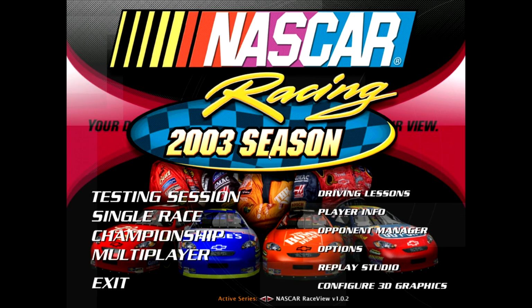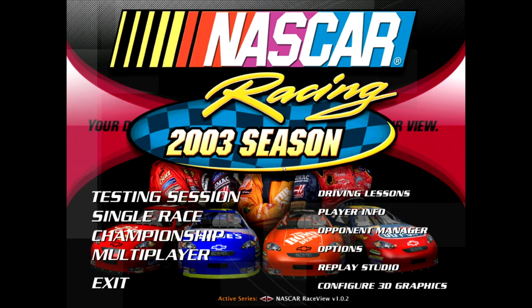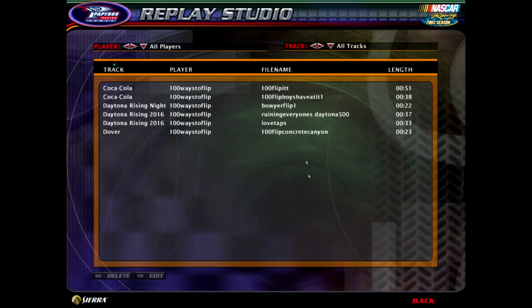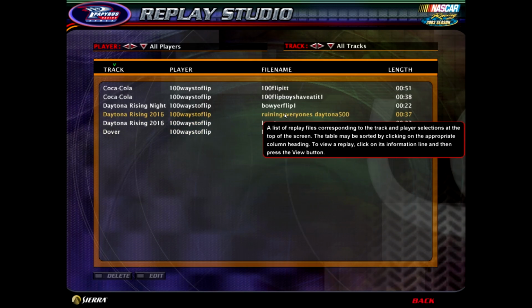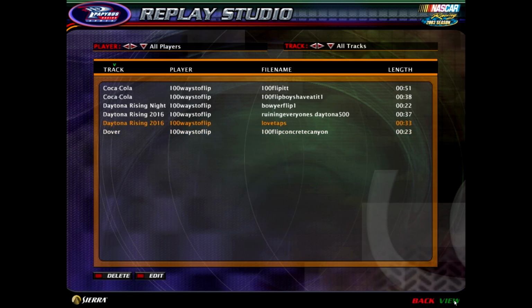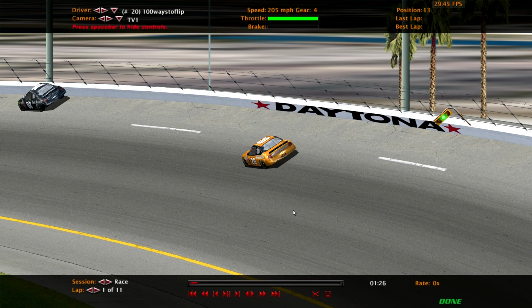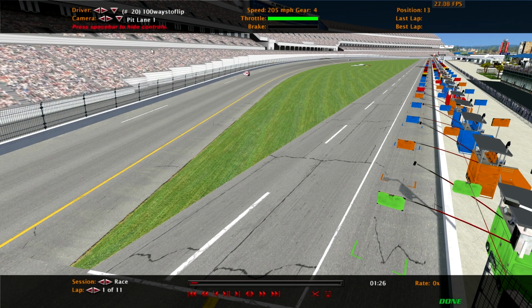Okay, so I have NASCAR 2003 running, and after the game started, I started the FreeCam. So now it's going to be able to detect it once I start running it. So I'm going to pull up an old replay. I'll just show you a few tips and tricks about this and some things I like to do in recording just to keep the video quality better and less choppy.